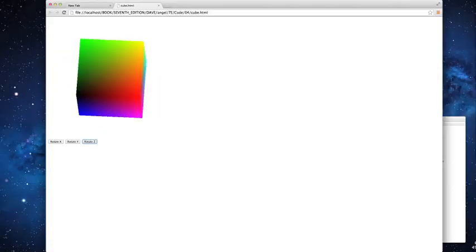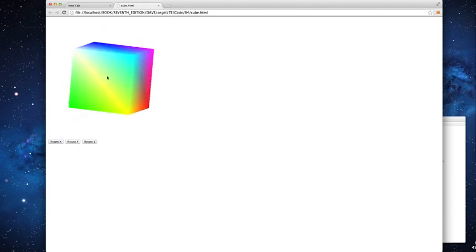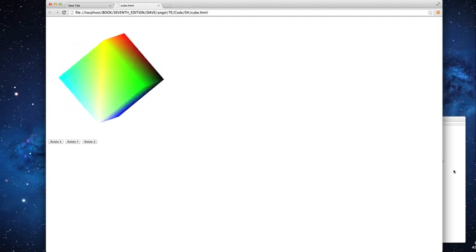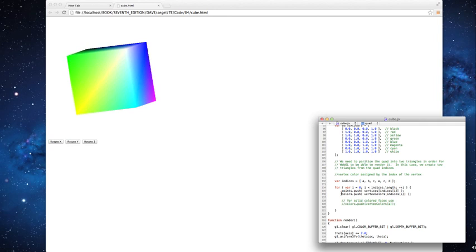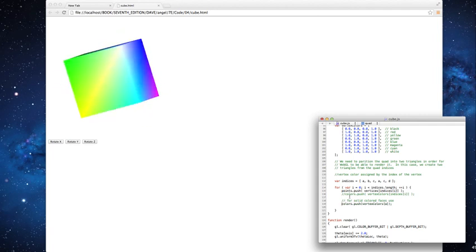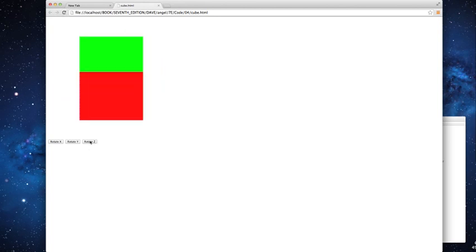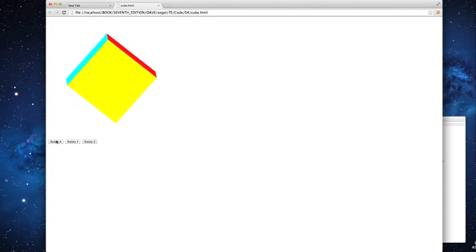So here's our rotating cube, changing the axes around. I guess I don't really love the interpolated values, so let's come over here to the code and let me show you that one line change. Here's the JavaScript file. I uncomment this line, comment the above line. Let me save it, and I should be able to just reload, and look, lo and behold, we now have solid colors on each face. This is one of the things I really like about working with WebGL. It's so simple to make changes in the code, save the changes, and just reload the file.